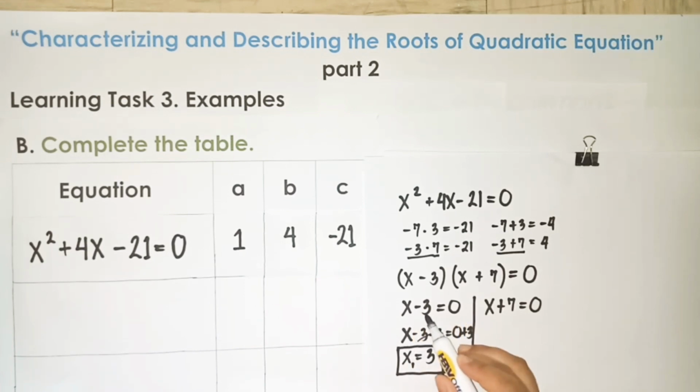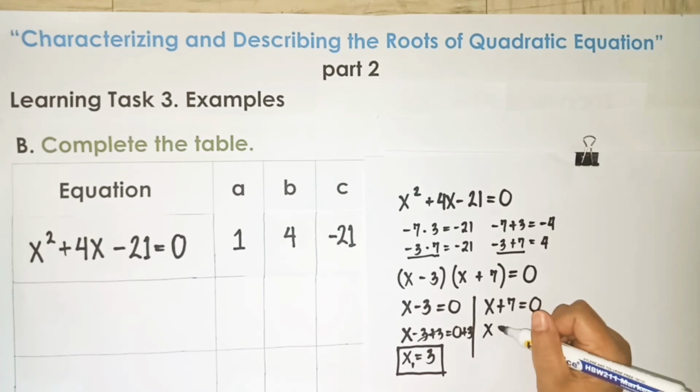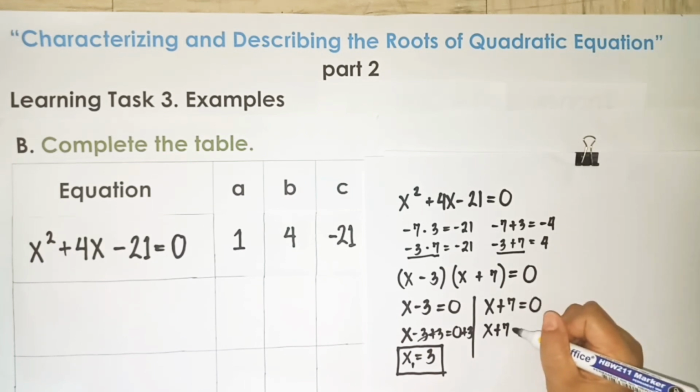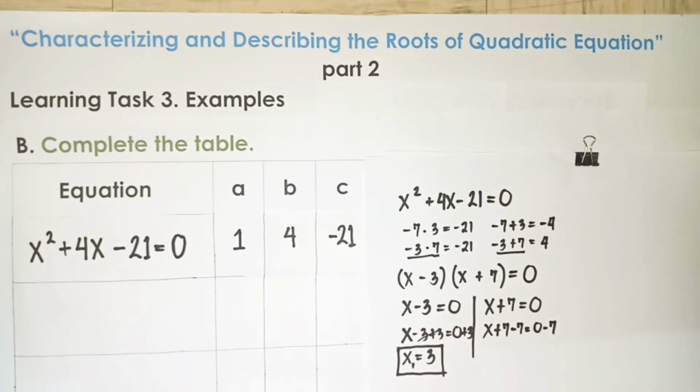Or you can do transpose. So, we have x plus 7. Para po maging 0 or x lang ang matira po dito sa side na to, kailangan mag-add tayo both sides ng negative 7, or subtract both sides, negative 7. Magiging x na lang po ito. We have x is equal to 0 minus 7 is negative 7. Or, para po mas mabilis, just remember na pagka negative po ito, magiging positive siya. If it is positive, magiging negative.